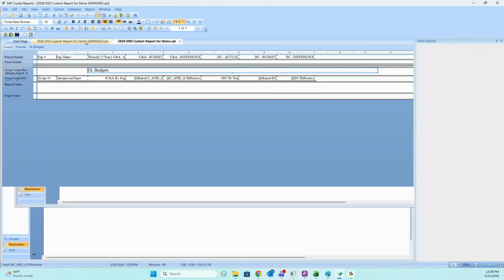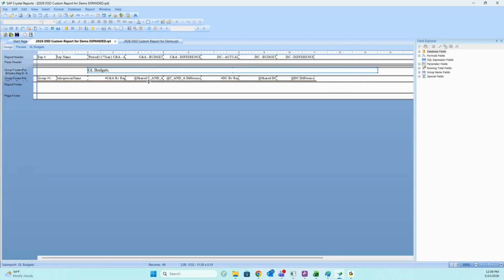Okay, so we're going to go to this one that's called expanded here. In this one, I've got the group header 1A kind of exploded a little bit more. If I were to preview this one, you would see a lot more gap between things, and you'd see weird numbers above the totals you want to show to the customer, because the subreport is actually calculating and running at the same time to be able to deliver the numbers below it.